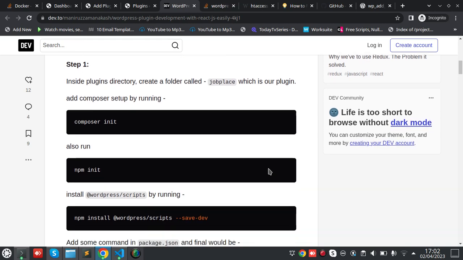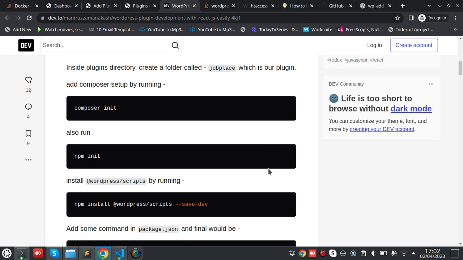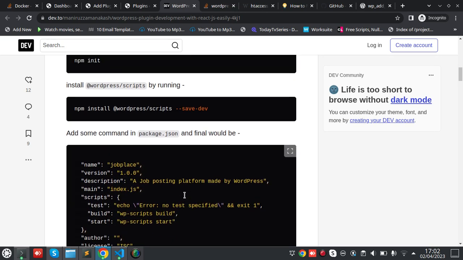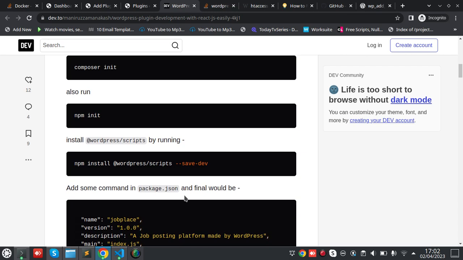So now we're going to use WordPress scripts. WordPress scripts is just a collection of scripts that enable you to simplify your front-end development. You would use, of course, a normal Webpack and all that to set up your React app, but it will be difficult. Actually, that's what I tried first, and I took some good time to make it work. With WordPress scripts, it makes your life so easy, so easy.